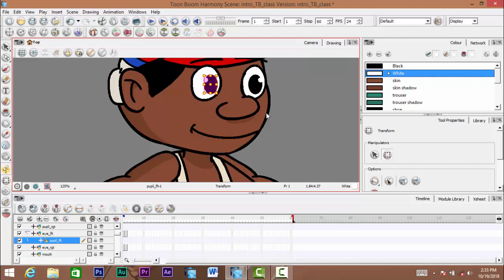If you use Alt down arrow key, it will bring the layer that you made a child of another layer in front of that layer that is the parent. But if you use Alt up arrow key, it will take the layer back, as you can see. So holding Alt and pressing the down arrow key will bring the layer back in front. So we have parented the pupil to the eye left.